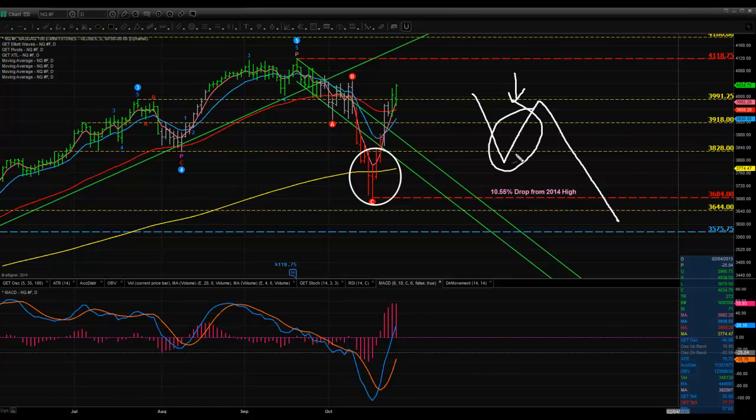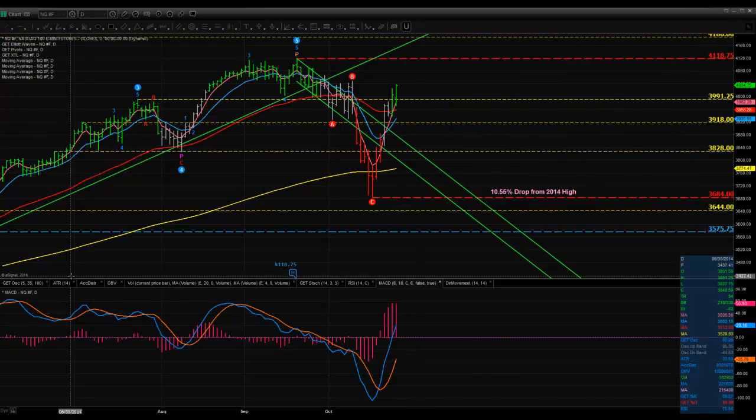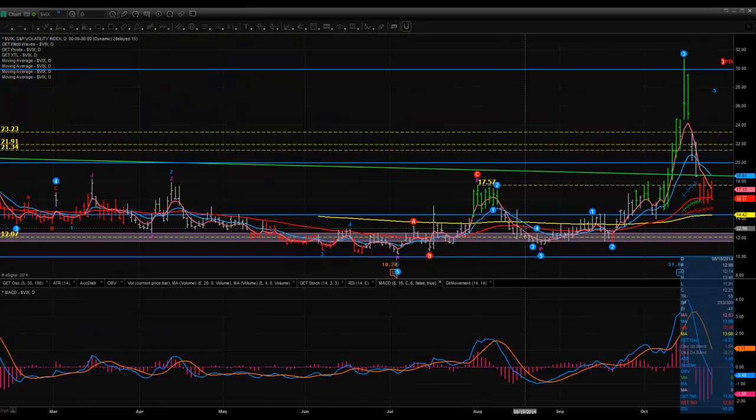You're clearing out all the buy stops from all the people that got short over here, and that tends to move this up. And then once all the buy stops are cleared out and there's no one left, now you need new longs to come in and take this thing higher. And if the new buyers don't come in, then this thing gives it up. So let's see how this thing works itself out here. And volatility was another one that was really a lot of fun for us this past week.